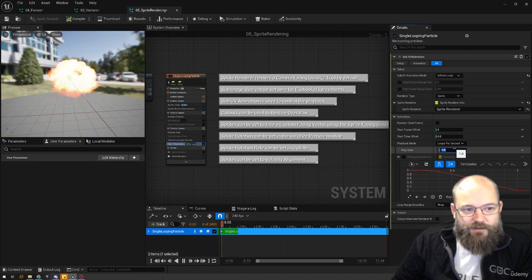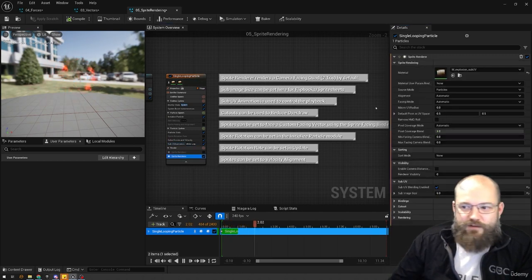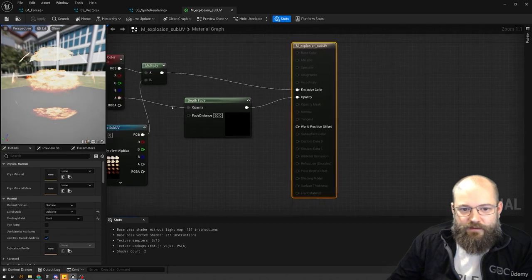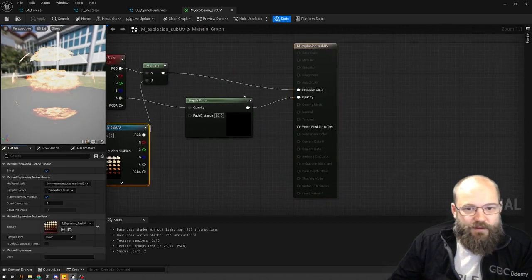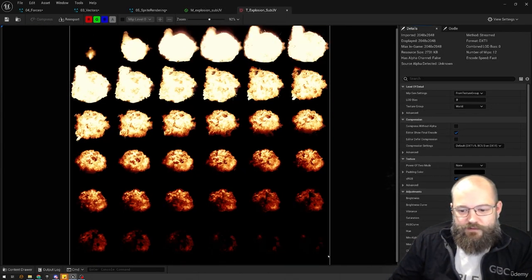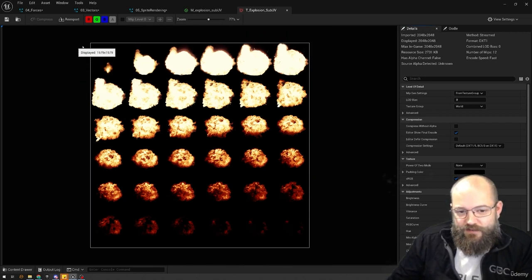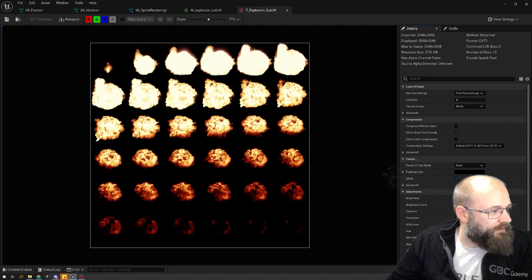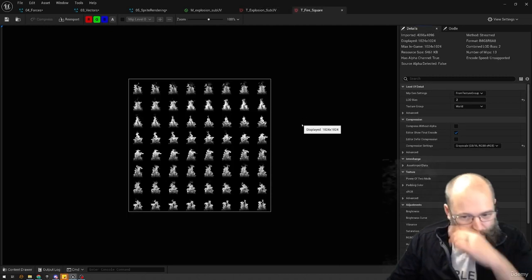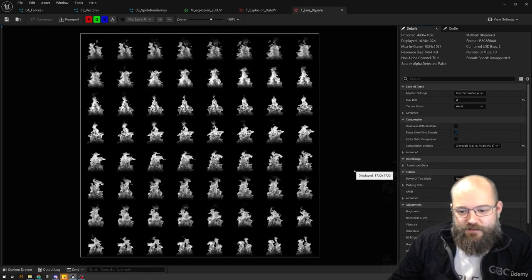This flipbook is designed in such a way that it goes from frame 1 to frame end, whatever it is, 36. And it's only designed to do that. So it's got a very specific animation in it where you start at this end and you end here. I just have a look. Oh no, here we go. If I open up this one, this is a fire texture we're going to be using later.